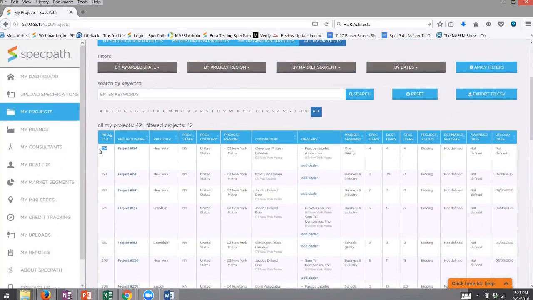So in this table, we have the project ID. The project ID is the most important field in SpecPath. The project ID is what's going to help us as reps and as an industry make sure that it's essentially the job name that we've always wanted to be carried on throughout the project, that we've talked about for years. This project number, they're all unique. They just started up from zero. That's what most software developers recommend, just to make it simple. But this is a unique ID to this project.